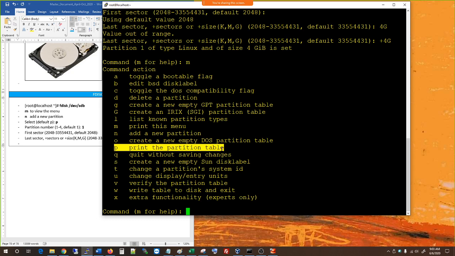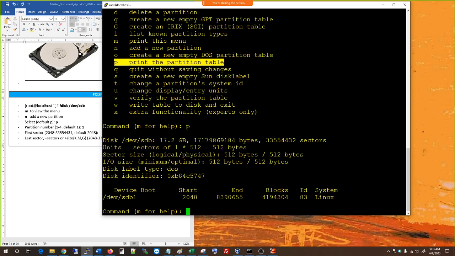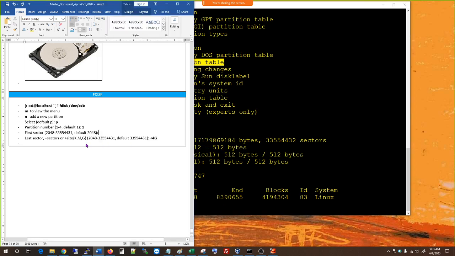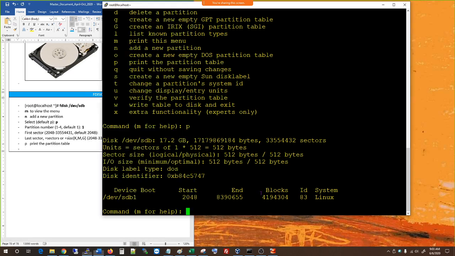So I'm gonna push P and hit enter. This is the partition we just created. The starting sector is 2048, and this is the ending sector, and this is the size it occupied. These are the blocks, and this is the ID for the system.